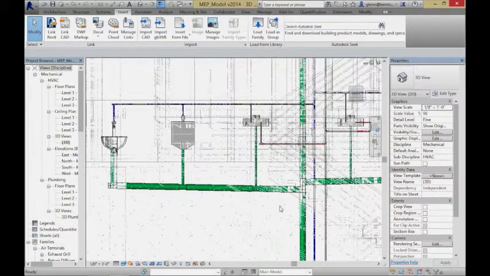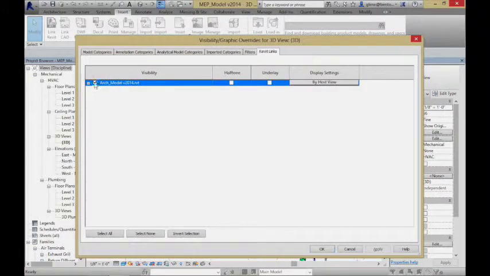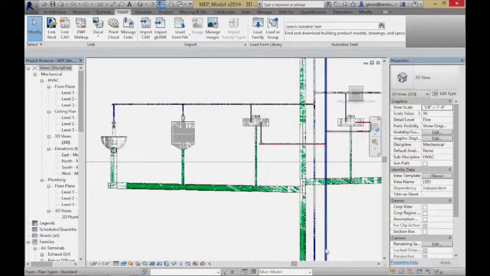So now we see a little bit more about how the different systems are color-coded in there. Let me turn off the visibility graphics of the other model, just so it's not bothering us right now. So I've got a couple different sorts of systems in here. I have the sanitary system, and some water systems, some red and some blue. There's some really interesting graphical thing going on there. I'll figure out why that is in just a second. That looks very strange to me. It's almost like I have two things on top of each other, which I probably do if I think about it. We'll figure out why in just a second.